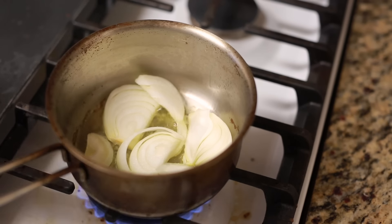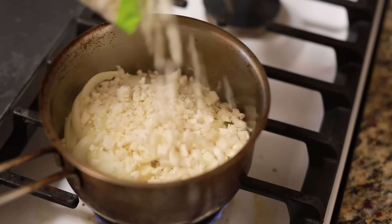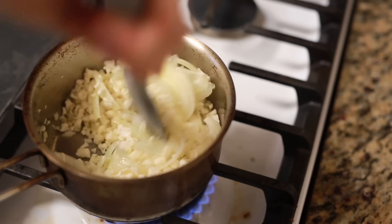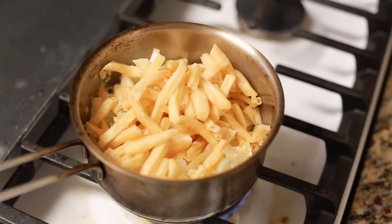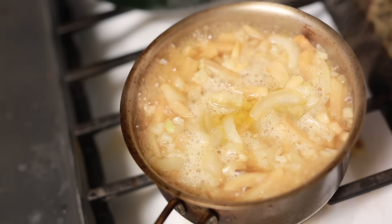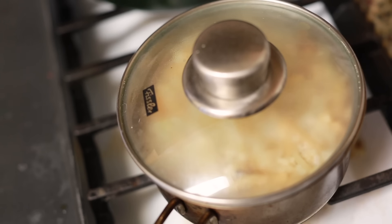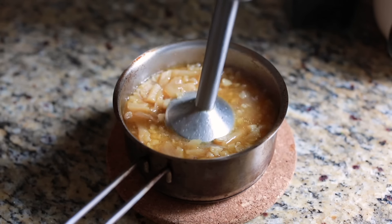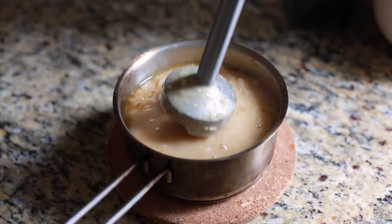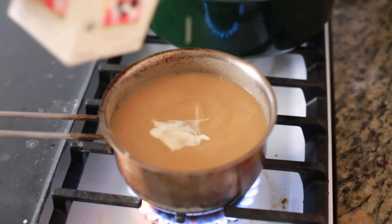I'm starting off by frying up some onions in olive oil to really get some of that fragrance, then adding in some cauliflower to help balance the fries out a little bit — also because I personally really like cream of cauliflower soup. Then the fries go right in; I chopped them up into slightly smaller pieces this time since we'll be cooking them down in some chicken broth. Once it comes to a boil, I let it simmer with the lid on until everything is cooked down and softened. Then I go in with my immersion blender and blend all of those vegetables together until I have a texture that's already very much like cream of potato soup. I wanted it slightly smoother, so I added in some more heavy cream.